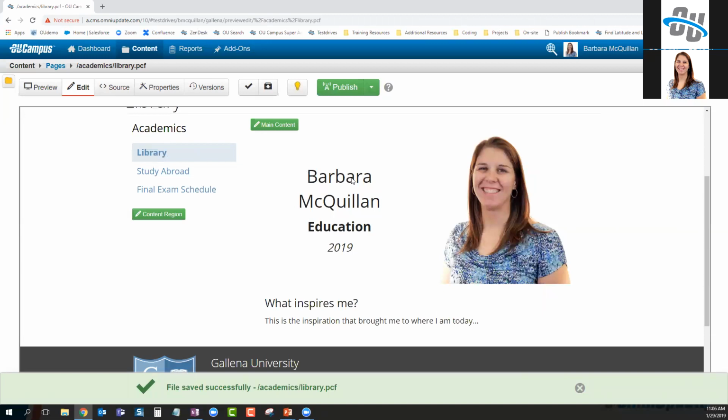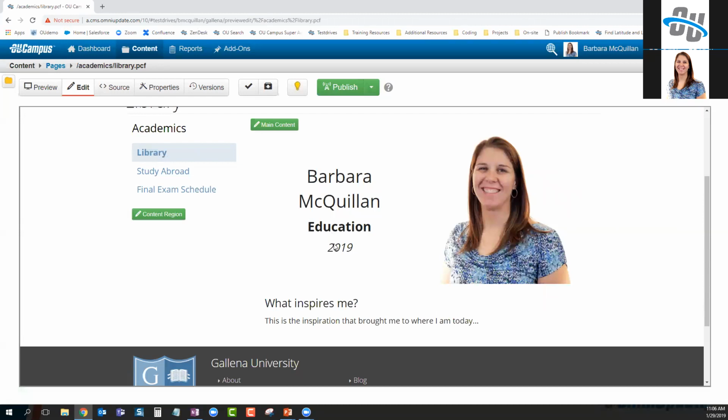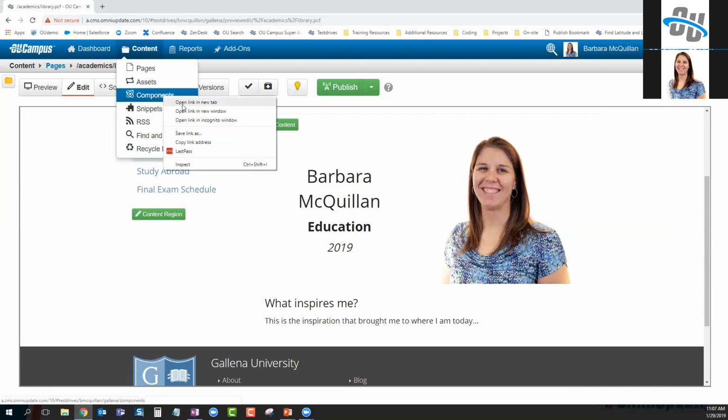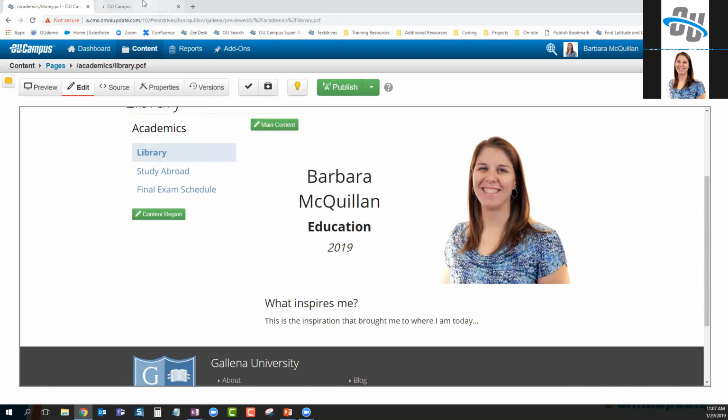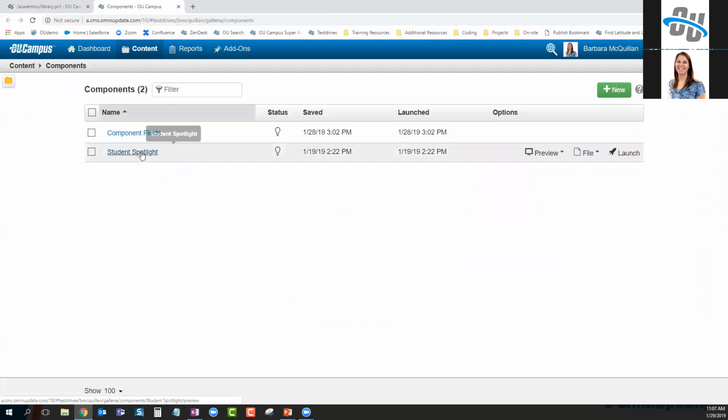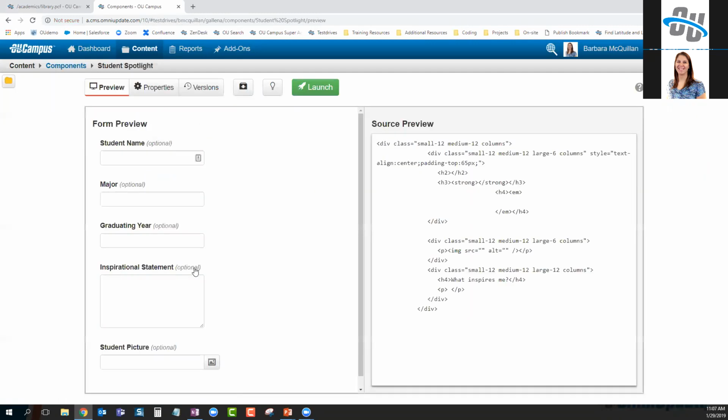So all the stylizing, the size and shape of this different text, this is a bold line, that one's italics, where my image is being placed, that's all provided as part of the source code of the component itself. And as I mentioned, changes to the component's original code base will populate over here. So hovering over content, I'm going to open up my components area in a new tab. Here's my student spotlight component. So let's open this up. And checking it out, I'll get a whole bunch of options in my page actions toolbar here.